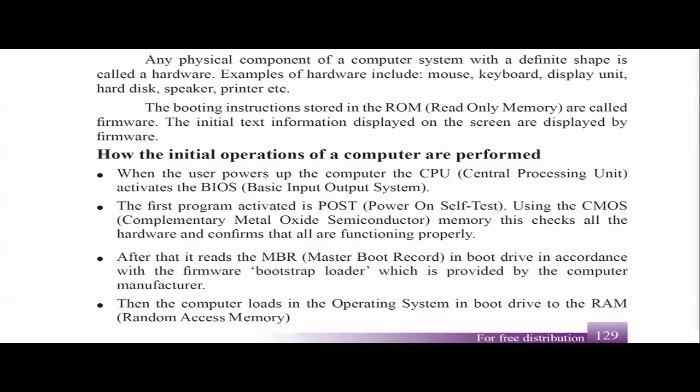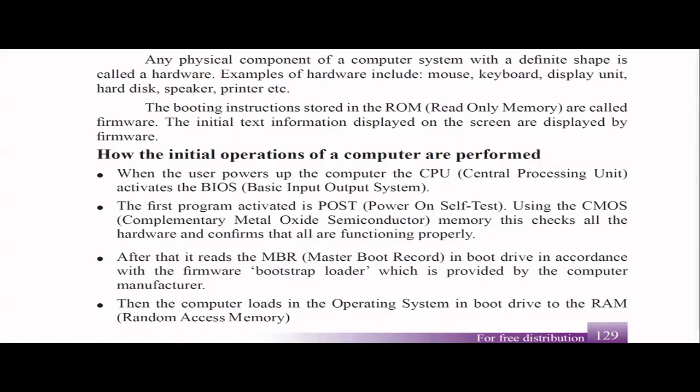Now, based on the BIOS, basic input and output system, all this information is stored in the CMOS. So the next point they're telling is the first program activated is the power on self-test, POST. Using the CMOS memory, this checks all the hardware and confirms that all are functioning properly. BIOS setup will include the earlier configurations, as I told. Then after that, this POST will happen.